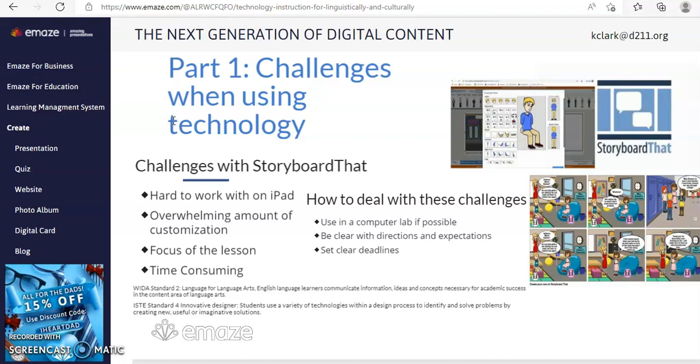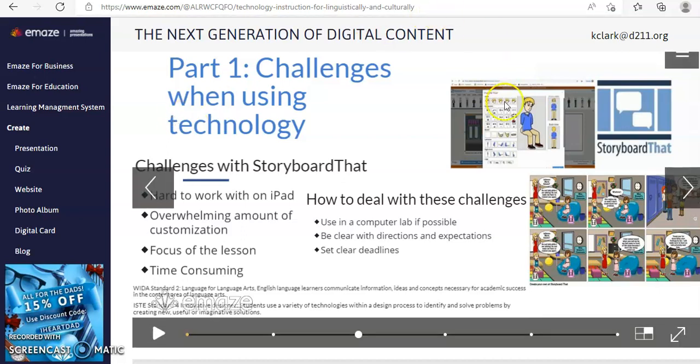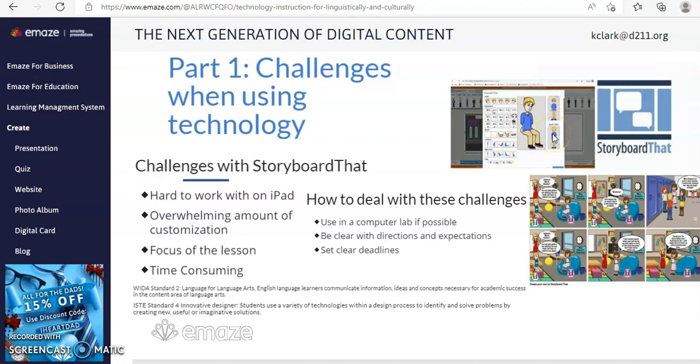There's an overwhelming amount of customization sometimes. So if you look in this picture here, it might be hard to see, but you've got all these different hairdos, hair color. You got all these different facial expressions, different lengths of beard, things like that. Different ways to orient the person. So here you can see they're sitting. You can get them standing, kneeling, standing in the corner, and you can even customize the front and back of your character. So this can be a lot, especially for ELL students if they're trying to focus on writing about some comprehension. They might get lost with all this customization.